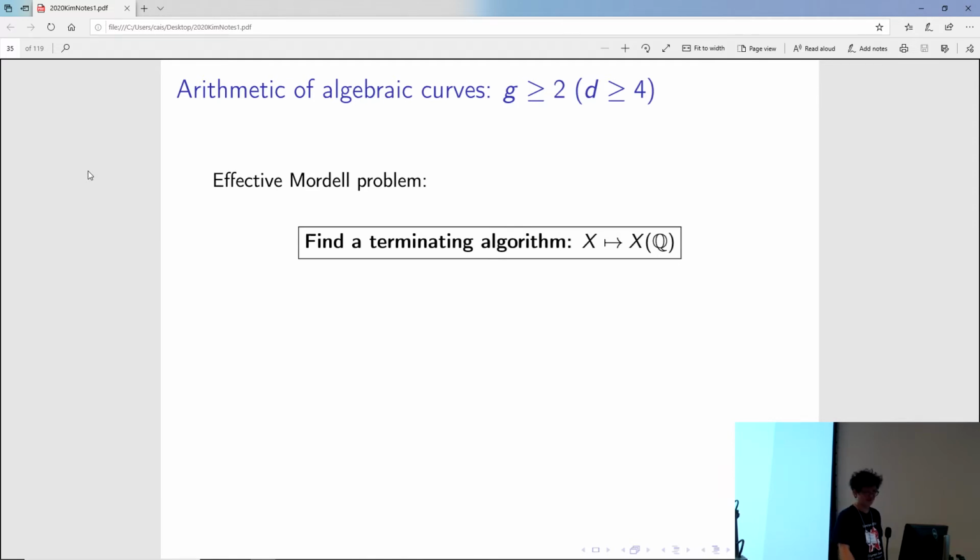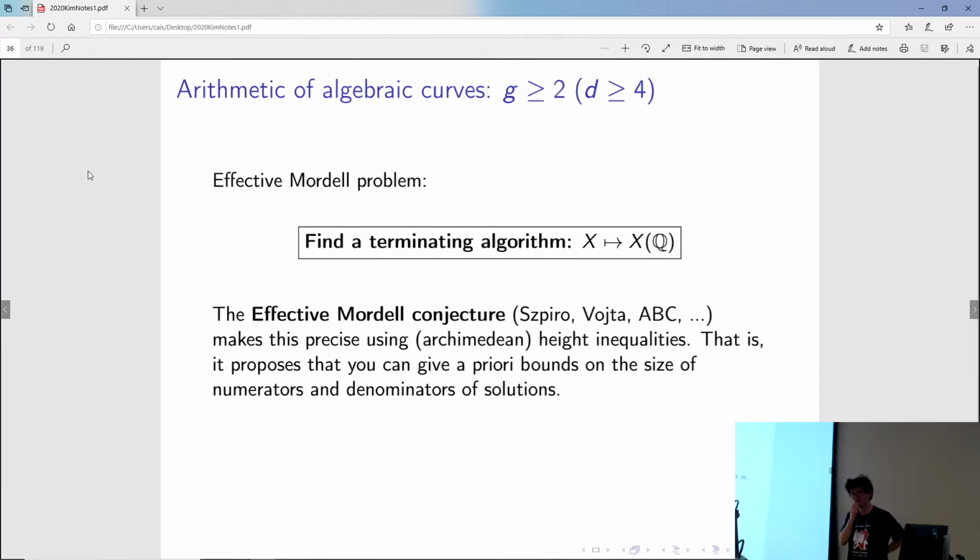In the 1980s and up to the 1990s, I think people often thought about this problem in terms of something called the effective model conjecture. You will have heard phrases of this sort here and there, Spiro, Vojta, also the ABC conjecture. All of these surrounded this problem of finding a priori heights on the size of all rational solutions. They said, well, if you're given a curve, you should be able to compute this quantity such that all rational solutions have numerators and denominators bounded by this quantity. So if you're given such a priori bounds, of course, again, we can all try all possibilities, if you knew that beforehand. So this was called the effective model conjectures, various proposals for this a priori bound.